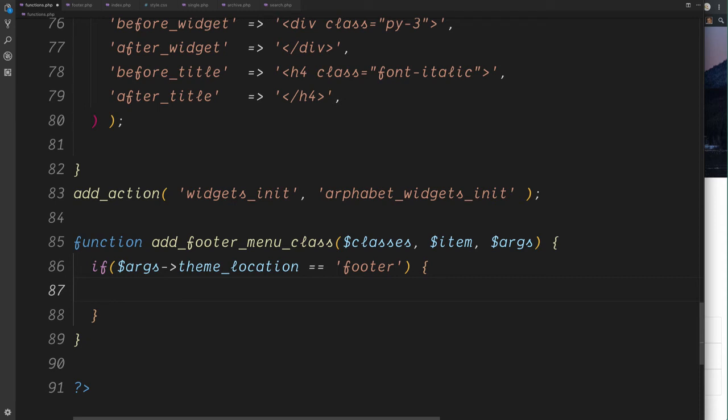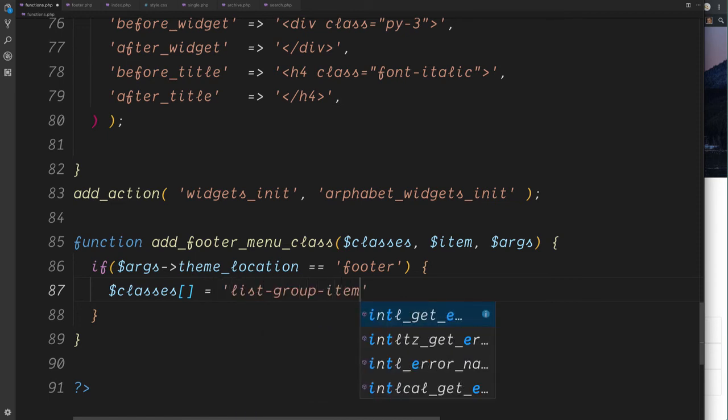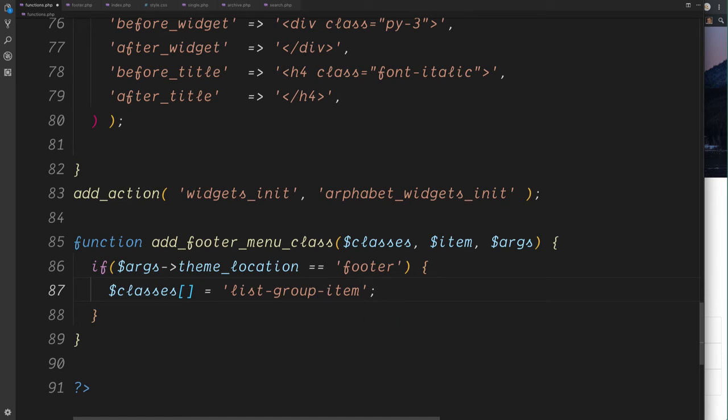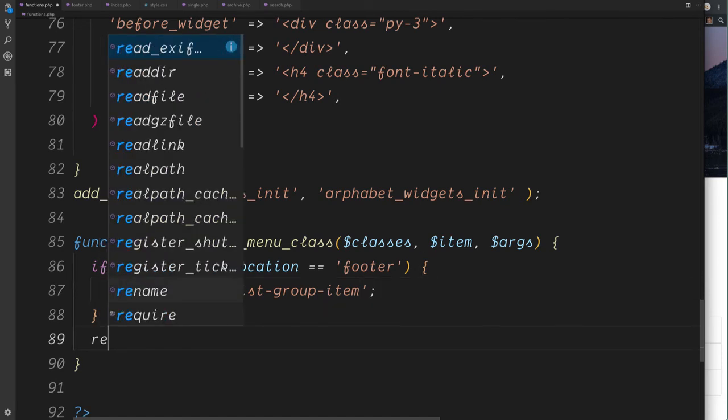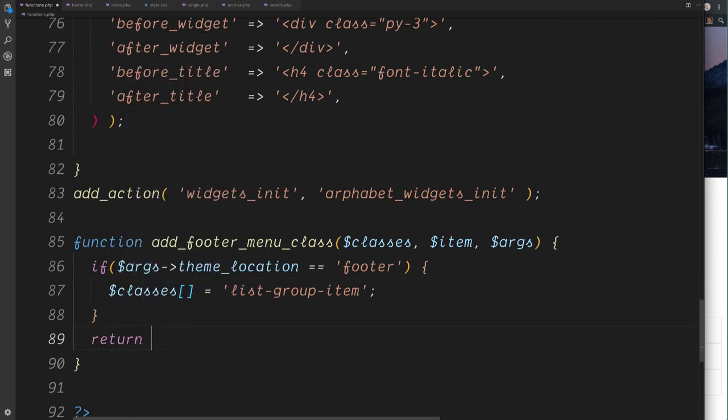And what we want to do is add our Bootstrap class to the array. So $classes, which is this argument just here. We want to set an array item to be equal to list-group-item. Semicolon at the end. Then after this, we're going to return our classes array with a semicolon at the end.